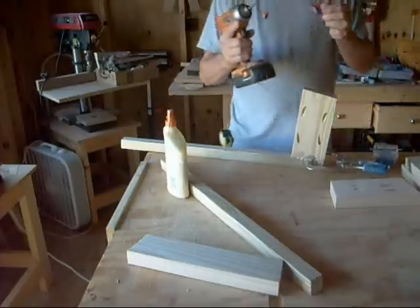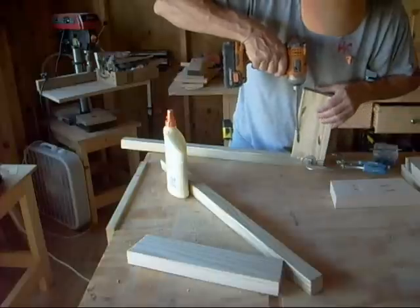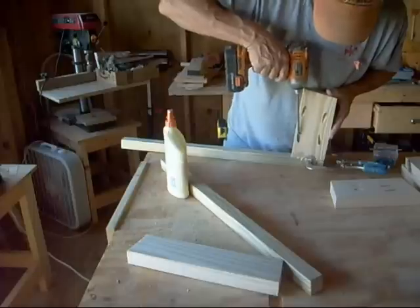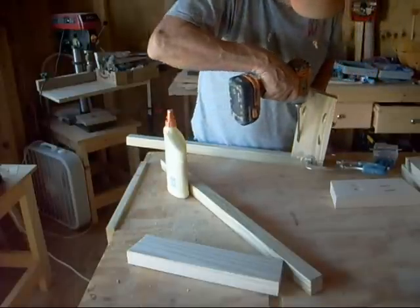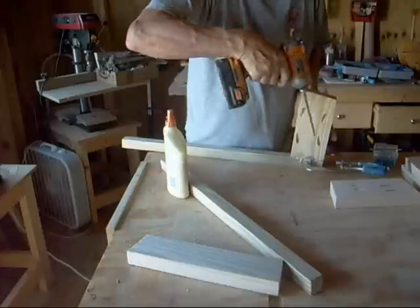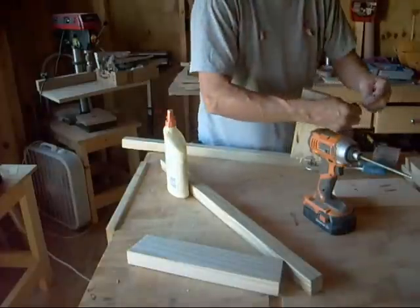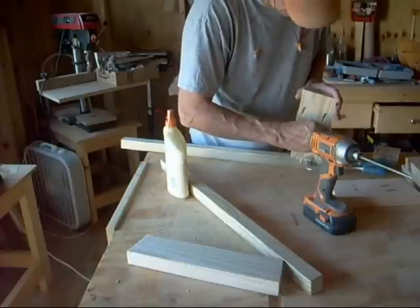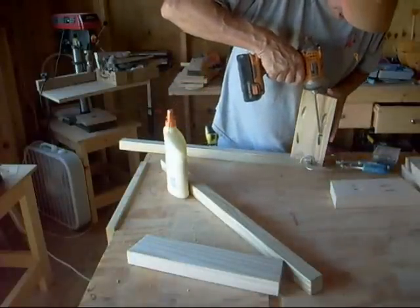Now when you're using an impact driver, this has a little more guts than your typical. I'm going to put one right in here. Now I just want to make sure I get this down tight, like that. Now these screws, this is old pressure treated. I remember I made this project out of what I had laying around, so I'm using coated screws.